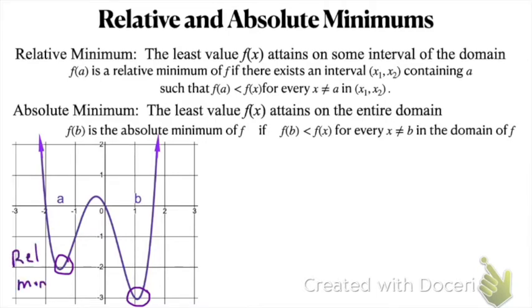When you get over to 1, let's say 1.1 and -3, this is also a relative min because it is lower than everything around it. At the same time, this is also the lowest point on this entire graph, so this is also an absolute min. It is both a relative and an absolute. Just like we did with increasing and decreasing, you will have to do this and show it numerically, and that is what we're going to do next.